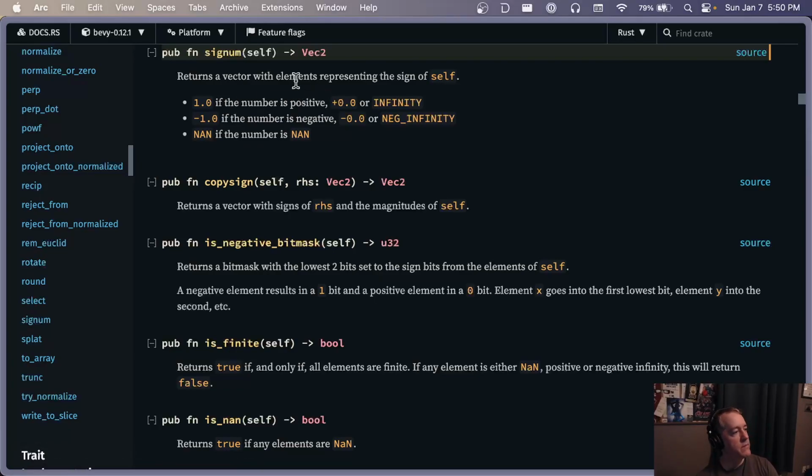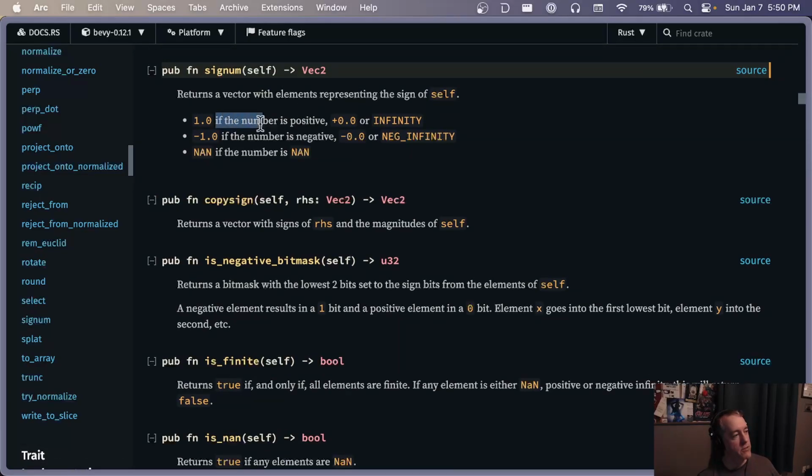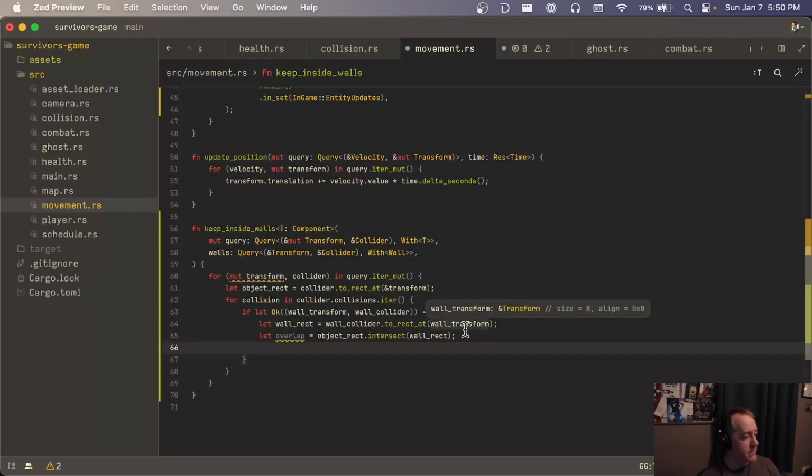So this will give you -1 in the x direction if it's negative, +1 if it's positive, and same with y. So we can go, let's say push. We're just going to do this brute force, and then we'll make it more elegant in a minute. Actually, no, let's just call it push away.